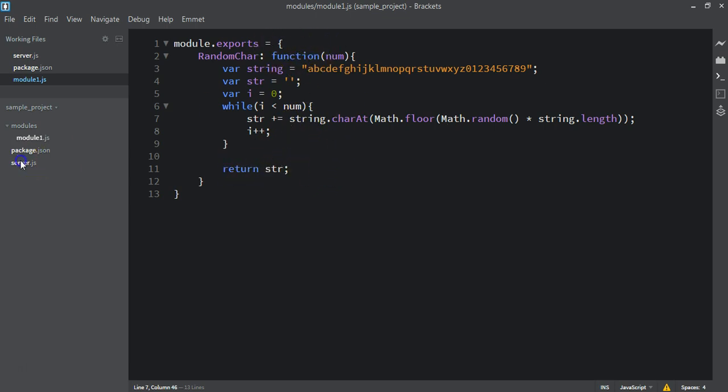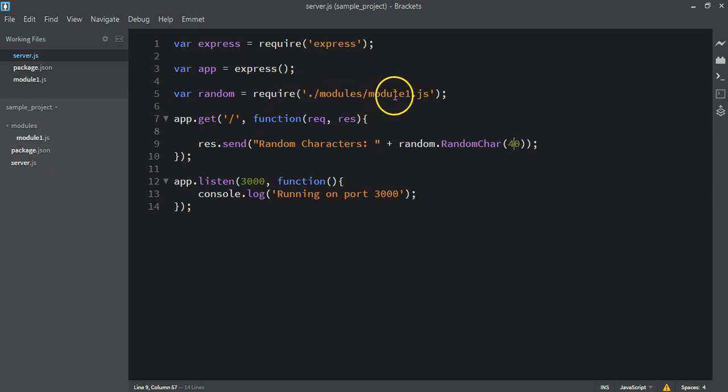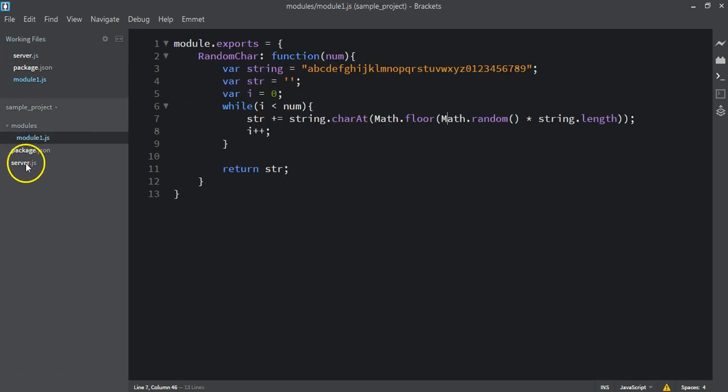Then after exporting, here we use the require method to require the module. Then we just use the random variable we created to get the function. Then we pass in the length that we want to display. So right there, now you can see that the function is working because we created the module and we exported it and we are using the module. So since this is working fine in the project, when we export and publish to the npm registry, we can also use the same way, and it's not going to be difficult for us to export and also publish.